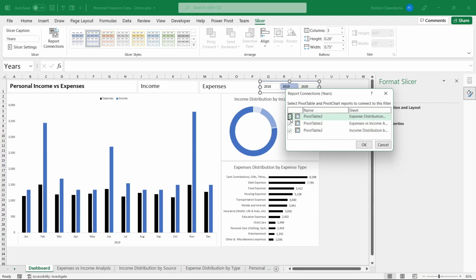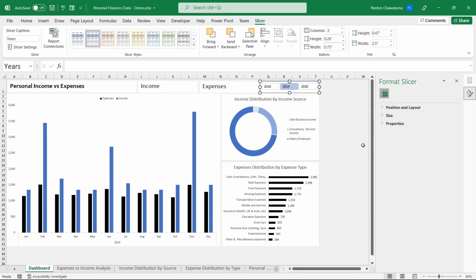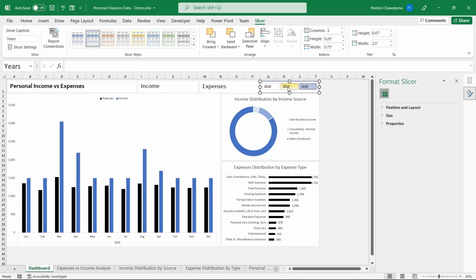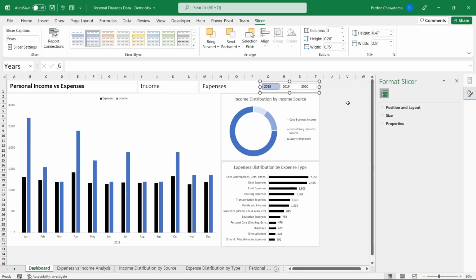You click this one. If you click OK, they're all connected. If you've put all the charts under one sheet and pivot tables under one sheet, it's good to give them proper pivot table names so that you can easily identify them here. So, okay. As you can see, everything is now filtering.